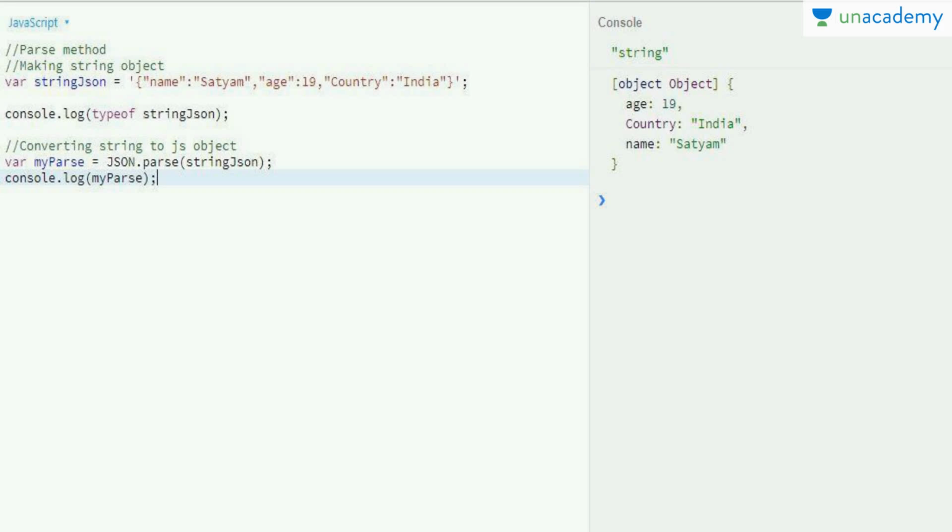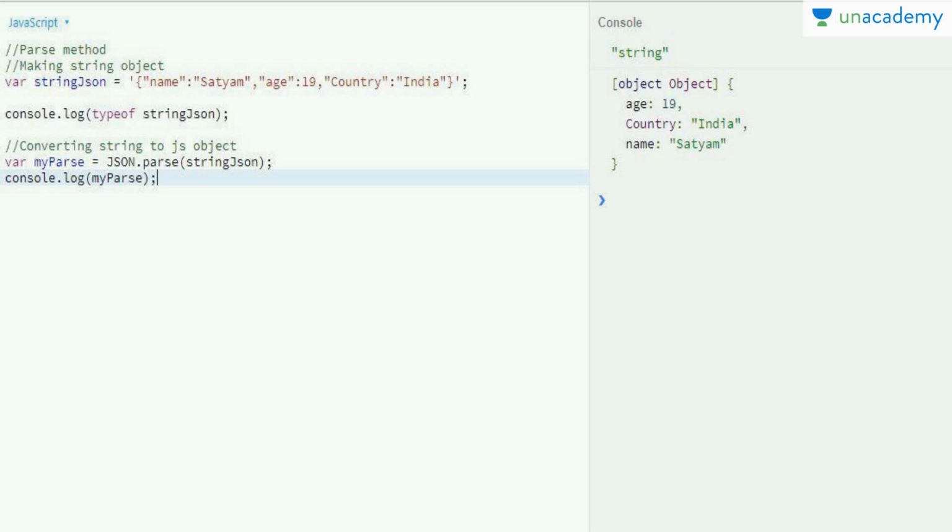I again make a variable myParse, and the syntax is still the same, but just the method name is changed: JSON.parse and then the string JSON. After that I have printed the value of myParse. Now myParse will give me the value as an object. You can see the type is now object.